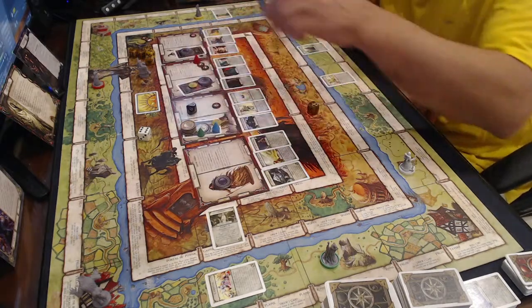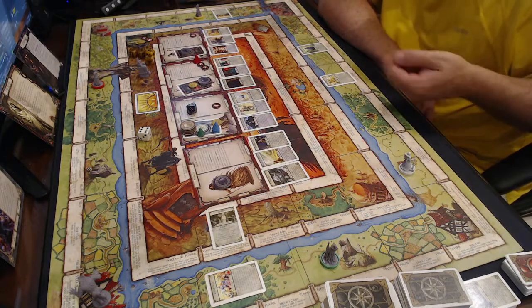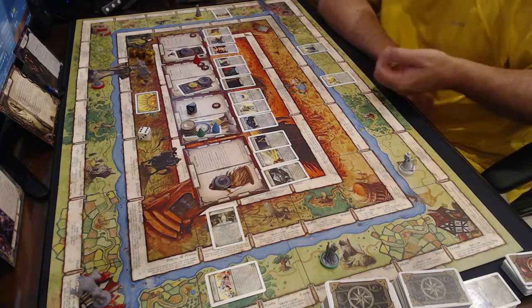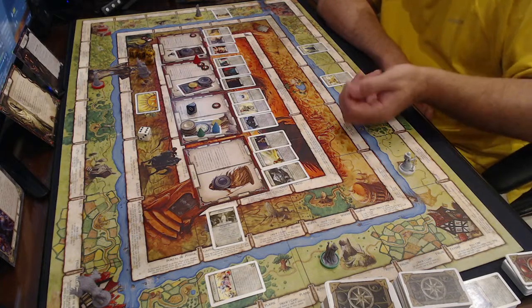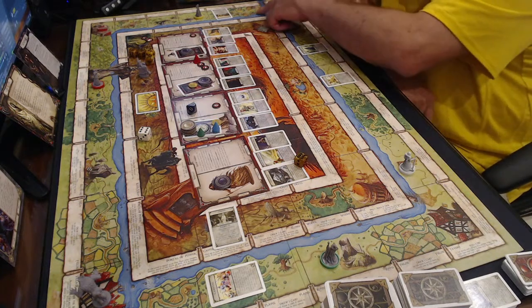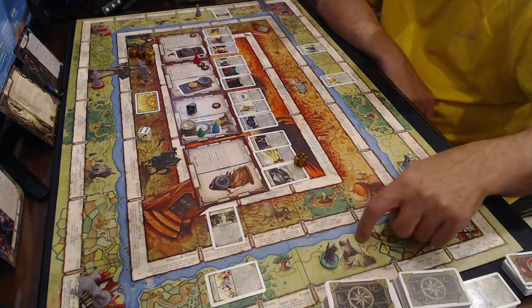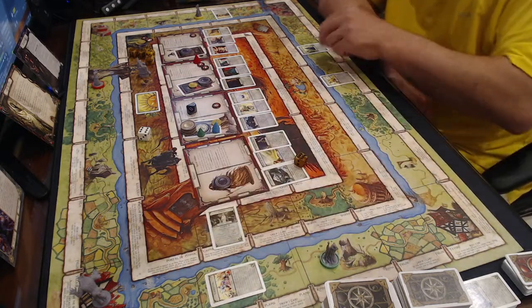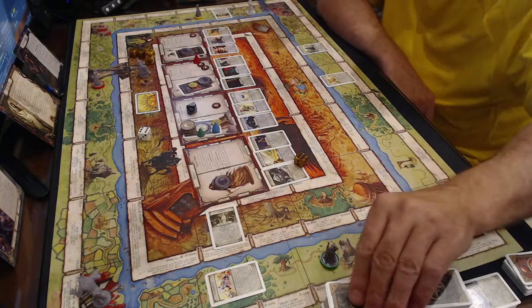Alright, we move on to the monk. I'm just looking at all the spells to see if anybody would like to cast a spell. 6. 1, 2, 3, 4, 5, 6. You can go to the fields over there. Nope. Go to the fields and draw a card.